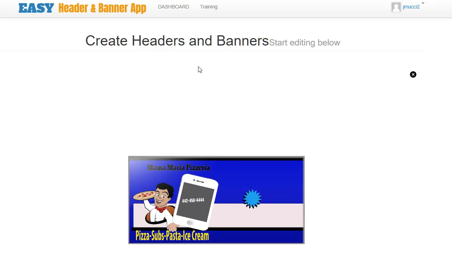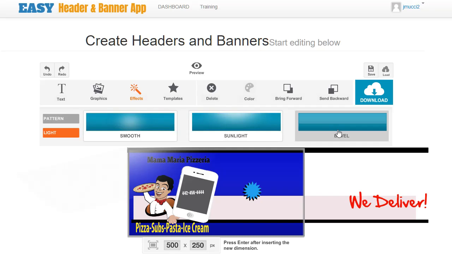But now I'll give you a quick preview and see how that kind of gives you that little extra glare in that corner. You can do the sunlight, you can do the bevel look, you can do a smooth light. They're all built into the system quickly and easily. You don't have to mess with complicated layers to get these awesome effects. All right, so we covered pretty much everything.